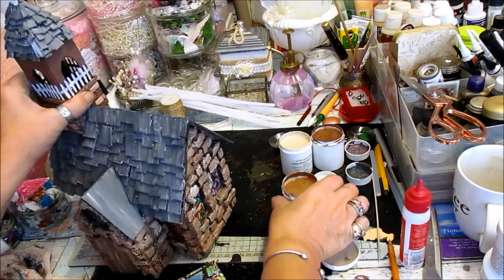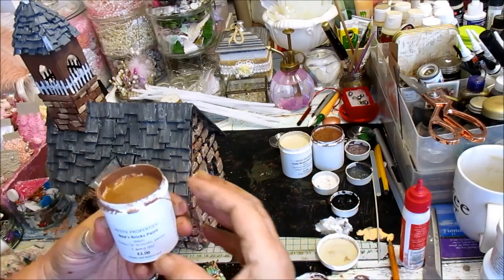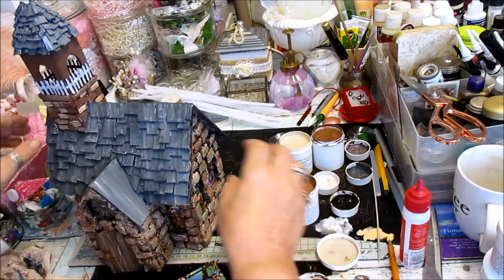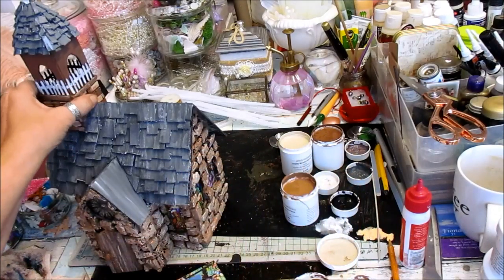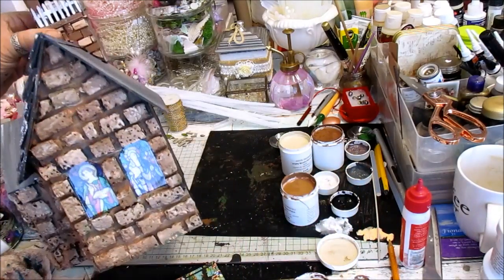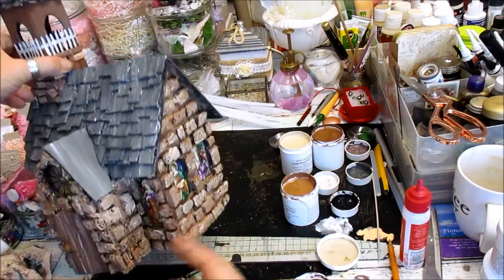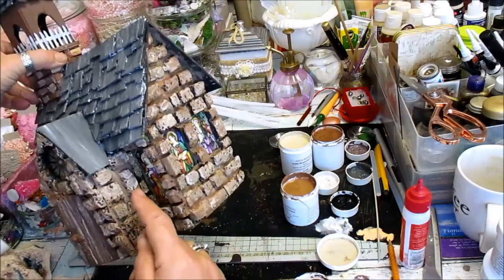I don't know if you can see. I found my stonework paint. I lost it, but I found it now. So we're going to have some actual moss going up there. When I say actual moss, that I'm going to make.